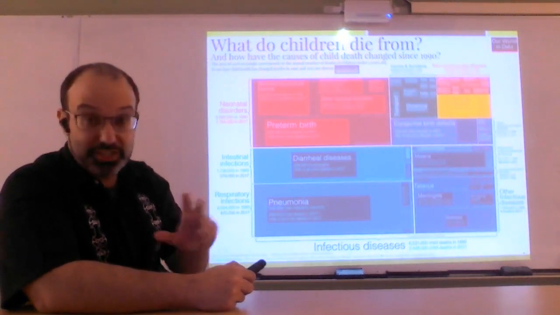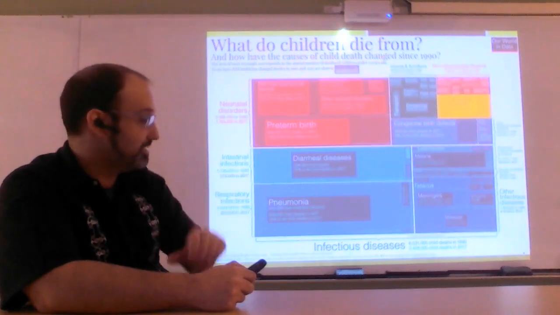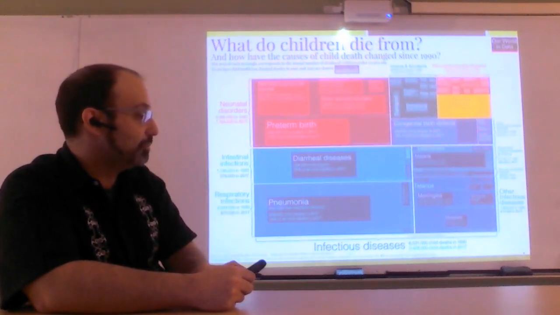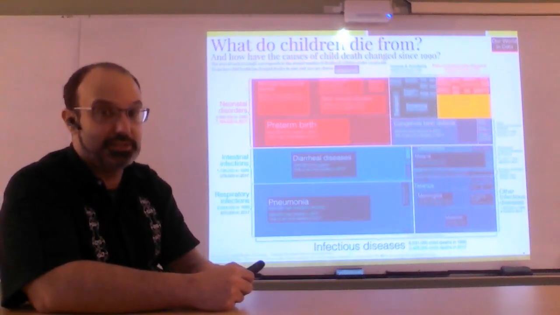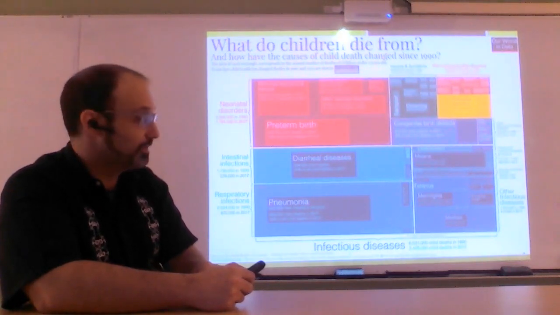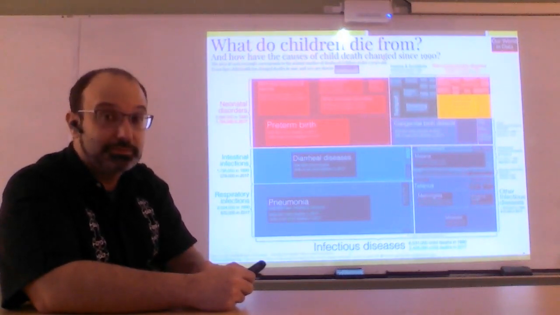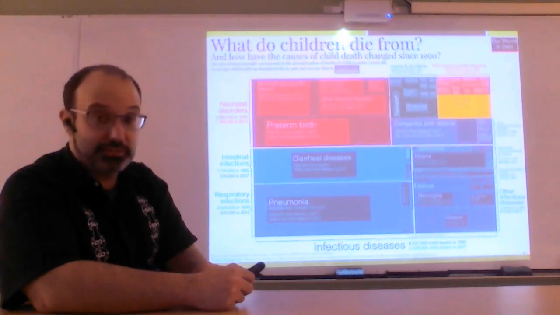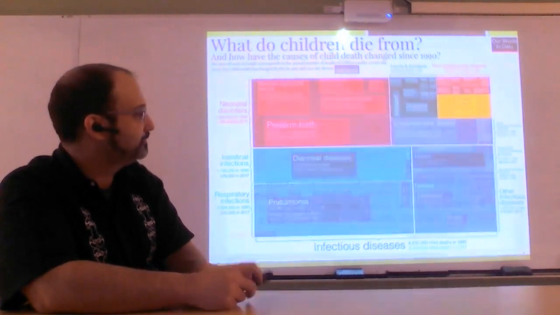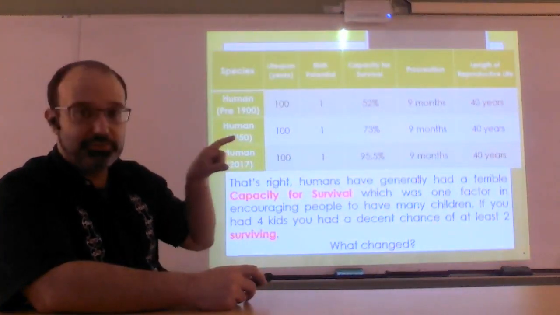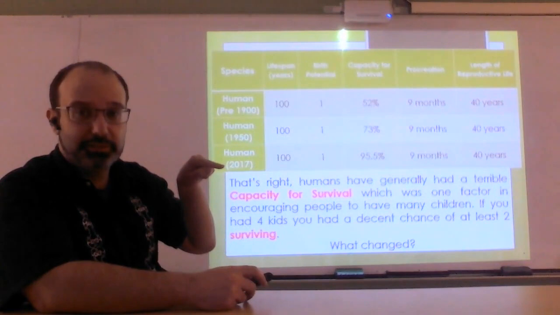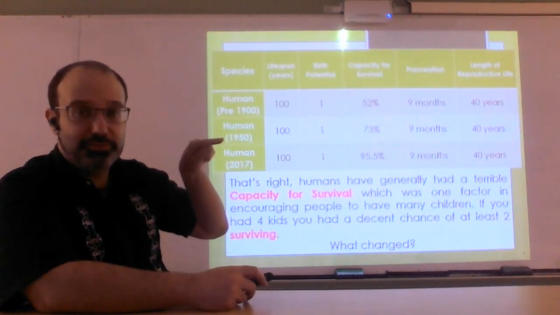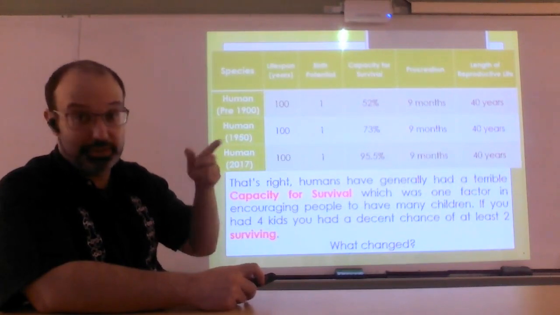Either way, just the infectious diseases alone, this is a telling story. In 1990, it was 6.5 million kids dying of infectious diseases. Now it's 2.5. Well, as of 2017. Maybe it's better now, or maybe it's worse. But that should tell you a lot. Remember, if we look back here, we're at 95% by 2017. 1950, we were already at 73%. 1990 is between these two. So it's already going to be a very high percentage.